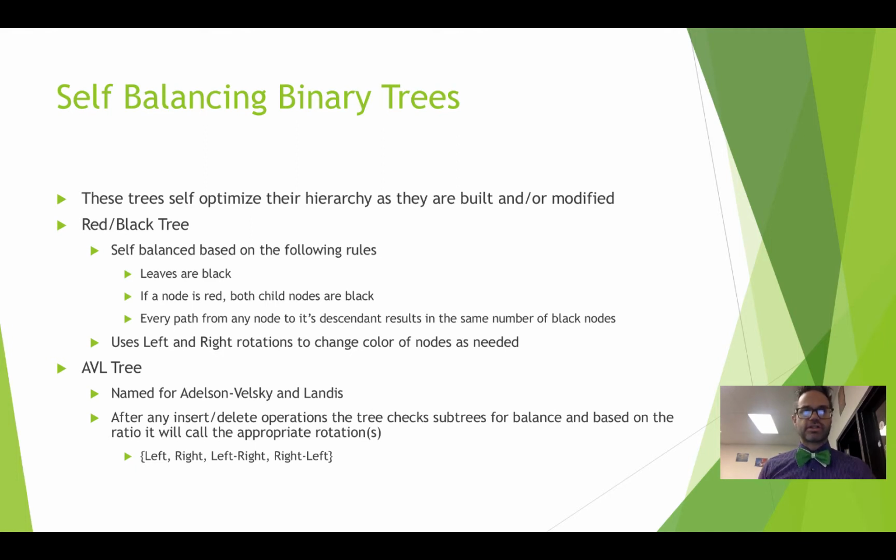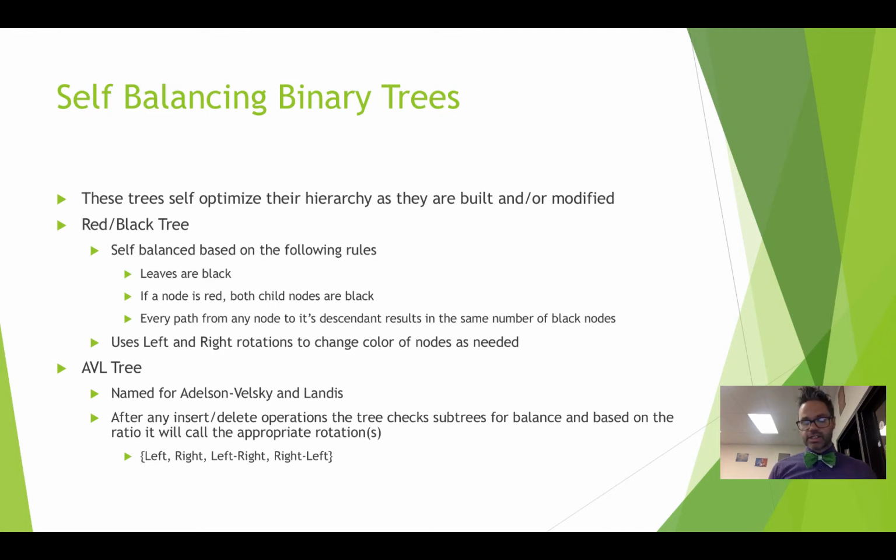Now you can take a look at this and do some examples of that. Again, take a look at, say, visualgo.net to see how that's going to work. You can see some really cool stuff. Maybe do another lecture on that as well. Now, we also use rotations of the node structure, so we can change color as needed because, again, it has to follow the rules of the red-black structure. And so for that to happen, we use rotations to make those rules hold. And that's where we make the change to the tree so it's self-balanced and has the appropriate relationship.